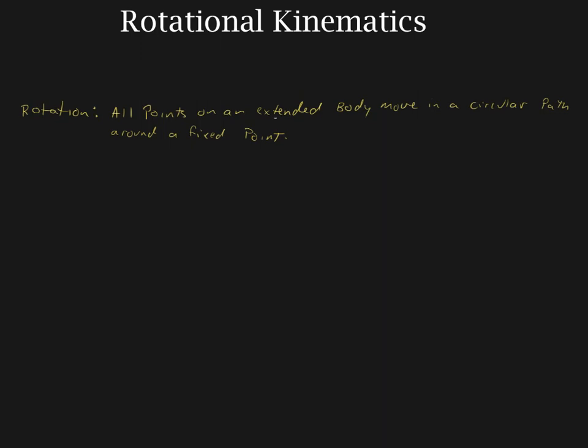Okay, so an extended body is the first one that we need to pay attention to. And extended bodies are really just any three-dimensional object, which is virtually everything around us. But up to this point, we never looked at anything as an extended body. It was always treated as a point particle. The center of mass is usually what represented the entire object. And now we're actually going to have to pay attention to the whole object. It's not going to be just a part of it, just a point. So that's what an extended body is.